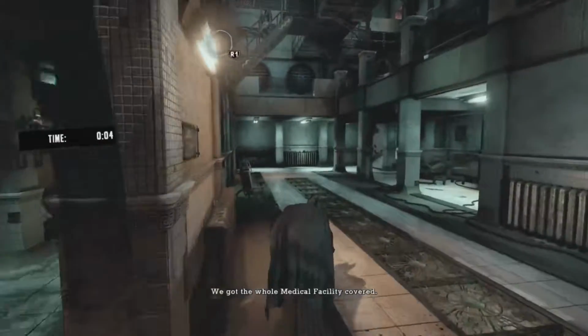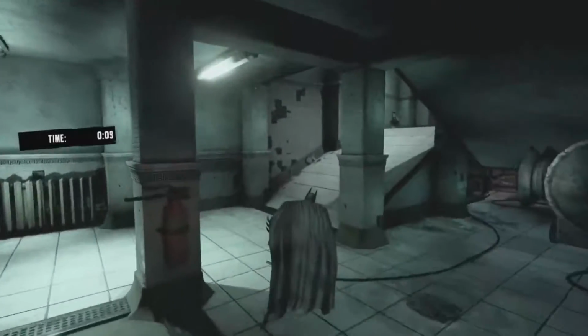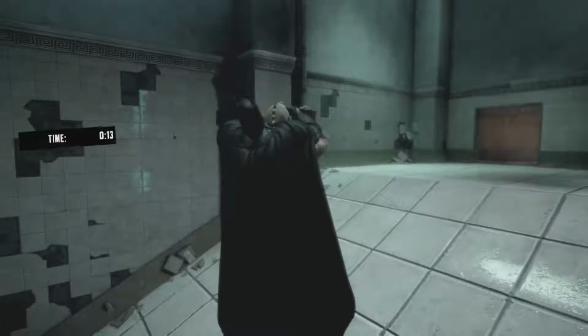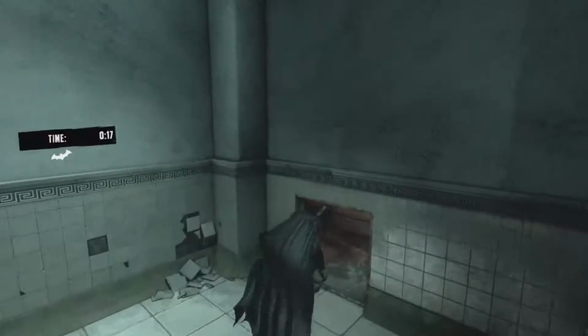Silent takedown, that guy right in front of us is the perfect target for that, right as you start. But you're going to have to retreat pretty quick, because all of these Predator rooms, the guys are wearing those collars.